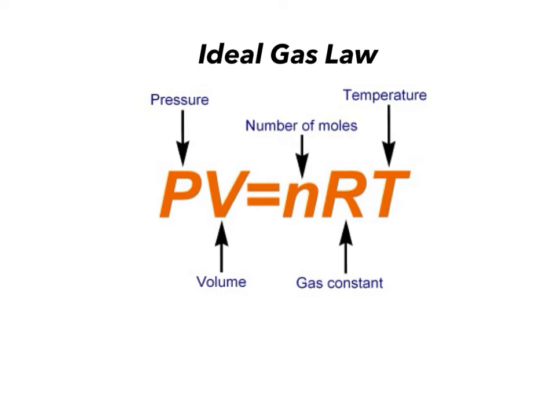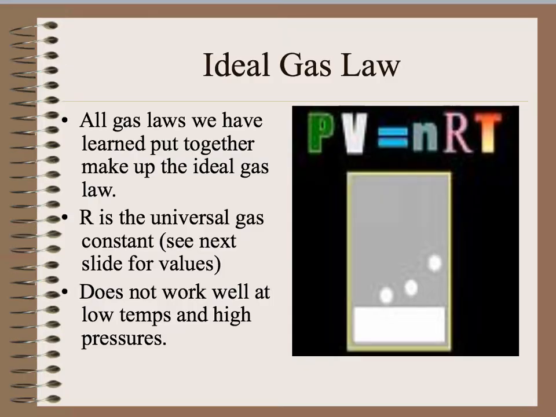The ideal gas law is a very commonly used gas law, and the good news is you only need one law, and it works for any pressure, volume, or temperature. And so this is the ideal gas law, PV equals nRT, where P, V, and T, you know what those are, but n is the number of moles, and R is a gas constant, which means it's going to be the same all the time. More about that later. Well, here's the ideal gas law again, PV equals nRT, and we can put them all together to make up this law.